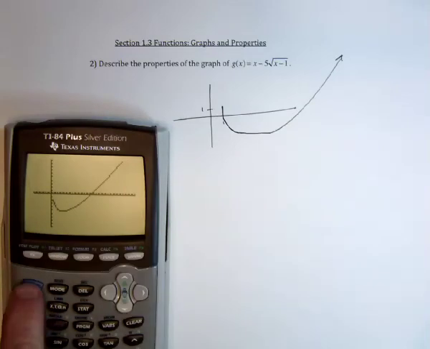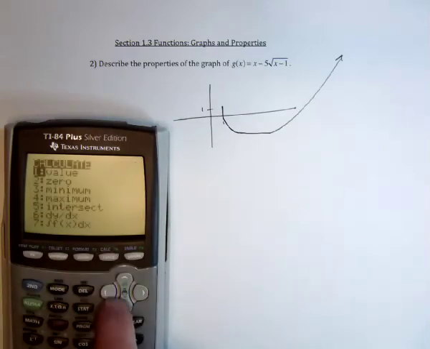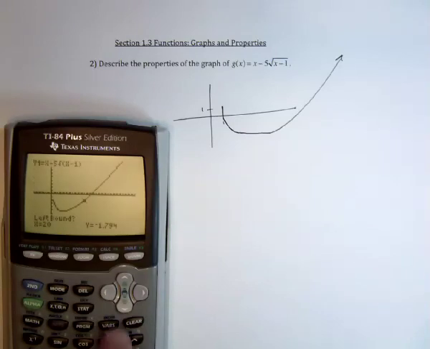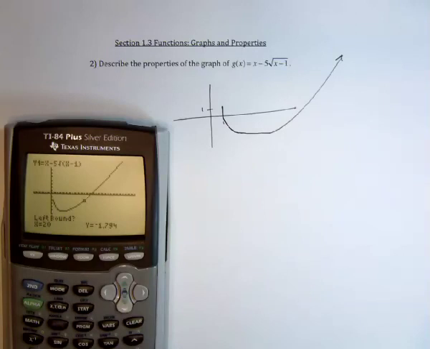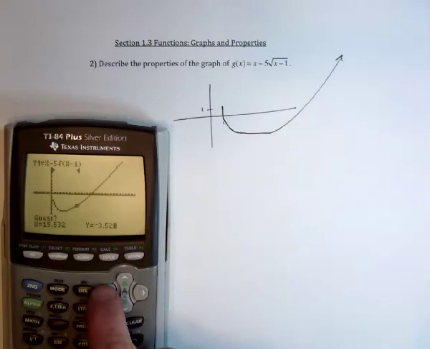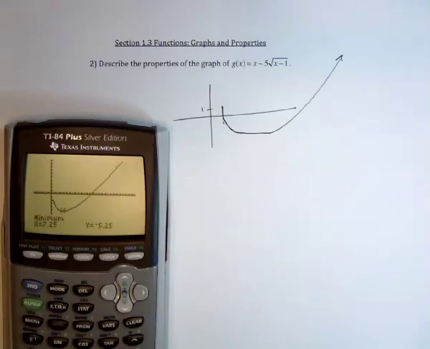We can use the calculator to find that. If you go to second, calculate, find the minimum. What the calculator wants now is pick a number on the left where you think the minimum is. So I would say x equals 2. Okay, yep, that's on the left of it. You can then type in another number such as 12 or something like that that looks to be on the right of it. Or you can just move the cursor to be somewhere to the right of where the minimum is. And then your guess as to where the minimum is can be approximate, such as this. Hit enter, and it will find the minimum value.